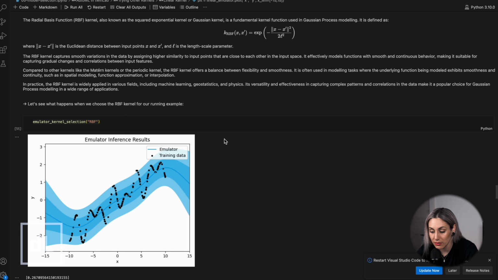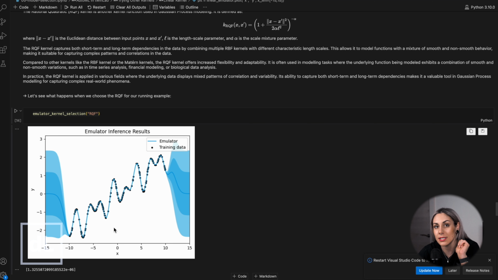We're going to try now the radial basis function, and what we can observe is a significant band of uncertainty surrounding the training data points, and also a very high mean square error. The large band of uncertainty indicates that the model lacks confidence in its predictions, especially in the regions of the input space where there are no or few training data points. And also a higher mean square error suggests that the model's predictions deviate from the actual data values, indicating a less accurate fit to the underlying patterns in the data.